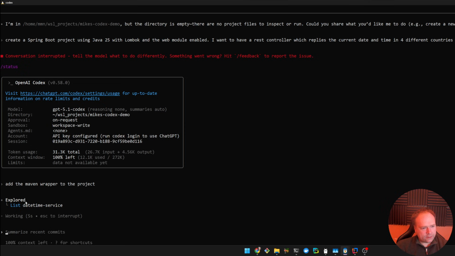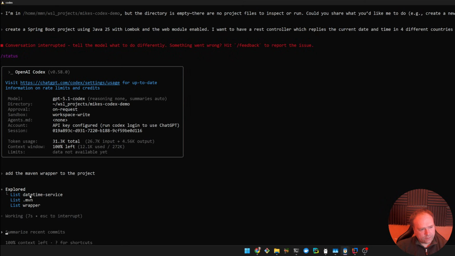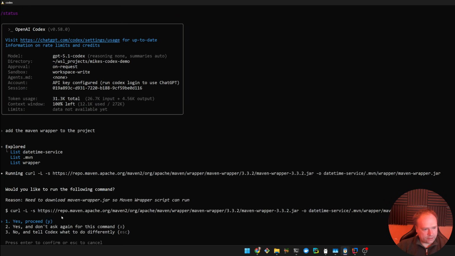What it actually does first is look inside the subfolders and folders and see, okay, what do we actually have right here? We have a project right here, and we have a POM file. There's something with Maven there, and then it will try to guess what should actually happen. And if it's unsure, then it will come up and ask us. If it needs to download something, then it will come and ask us like this.